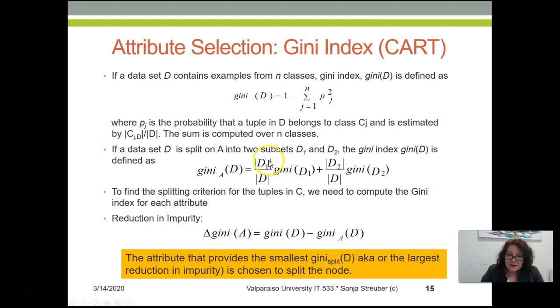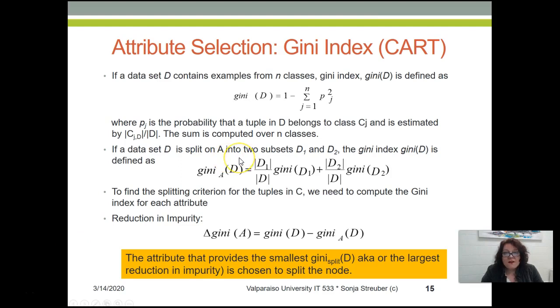If we drill down a little bit, here's what this looks like. The Gini index for an attribute A on a data set D equals, here's the sum, if we split it into two subsets, because remember our initial assumption was binary splits, subset 1 over the entire data set times the Gini index for just the first subset, plus subset 2 over the entire data set times the Gini index for subset number 2. And this also means that we need to compute the Gini indices for all of the possible split attributes.